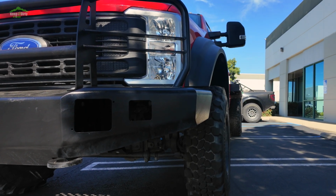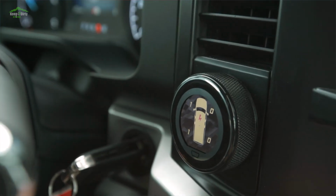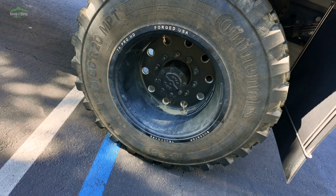It's kind of crazy how well they do on the freeway. That's where you think it would be absolutely horrible. I'm pretty impressed with them. Right now we're running 75 pounds front and rear because the truck's light, which sometimes they can get down to 65 pounds if it's really light, but up to 85 pounds.